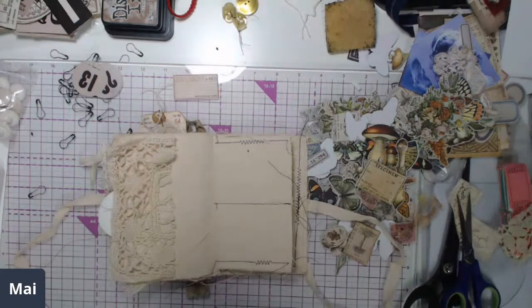I know. She was looking for it earlier, Els. She was like, I want to use that lace I got, and I can't find it. Where'd I put it? She put it up. That's what she gets for cleaning. That's what you get, damn right. Every time I clean, I lose everything.